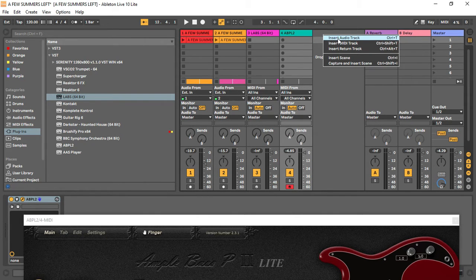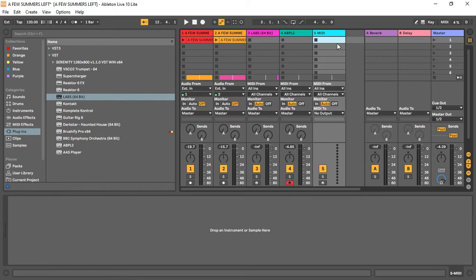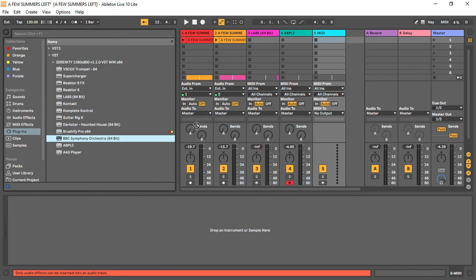MIDI track, audio track would be a WAV file. Okay, WAV file we know. MIDI track, that is where you play an instrument. So I open one and I will now drag and drop the BBC orchestra in there. So you just drag and drop.